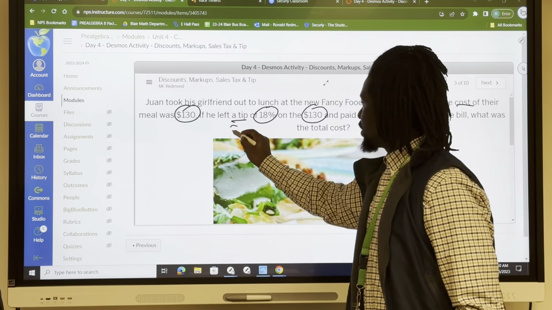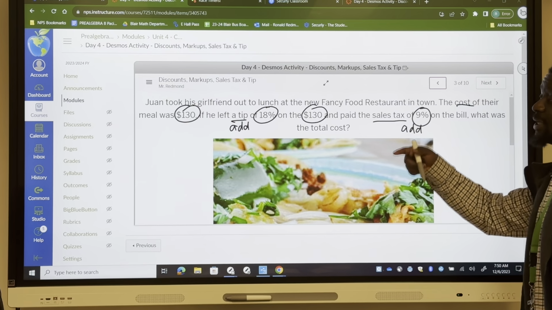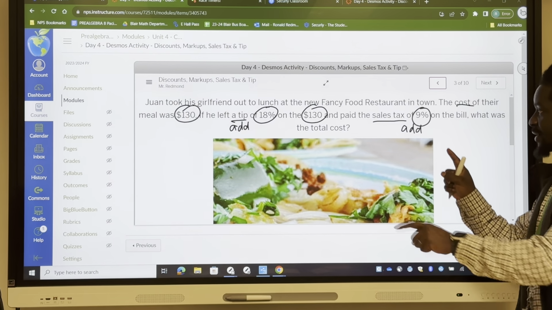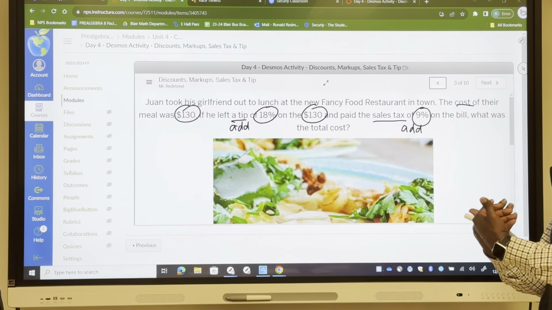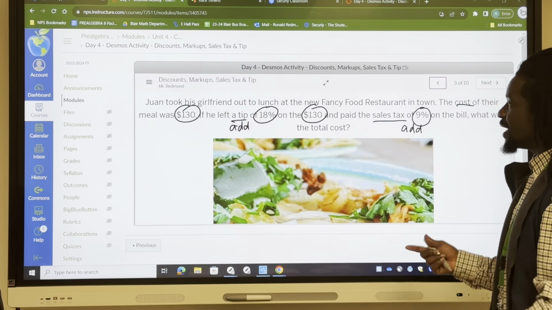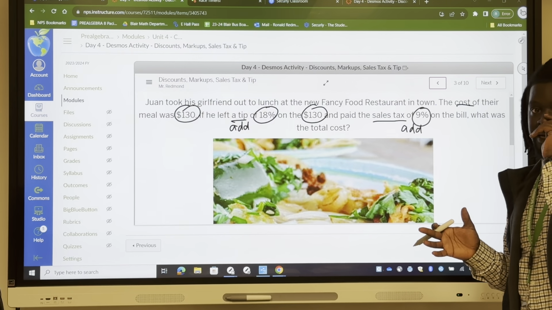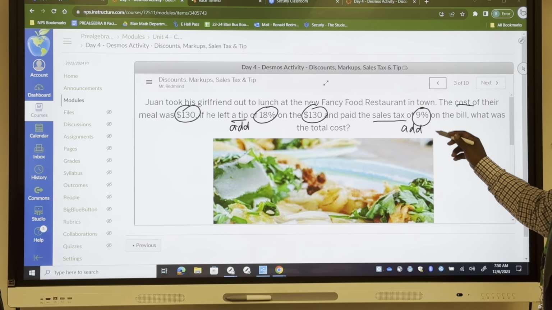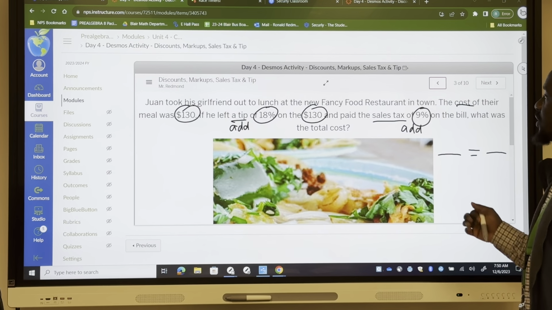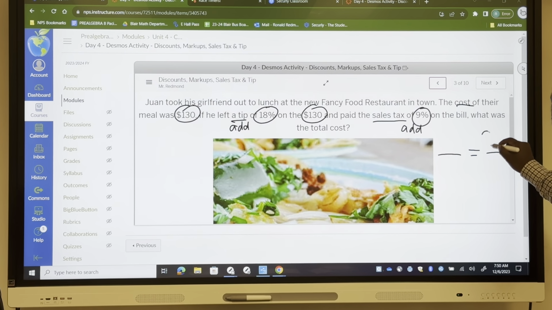Okay, so for tip we're adding that amount. Then for sales tax, we're also gonna add that amount. So I got two different percents. What I could do is just like the previous problem, set up two different proportions, but because both of these are adding to the amount to get the new total, I can just do it in one proportion and just add the 2% together. So when I add the 2% together, that's going to be 27 over 100.